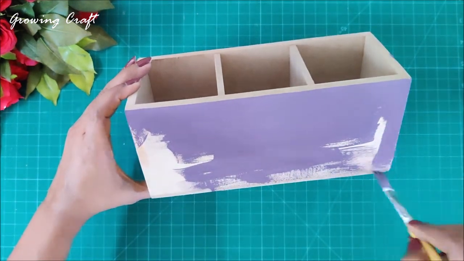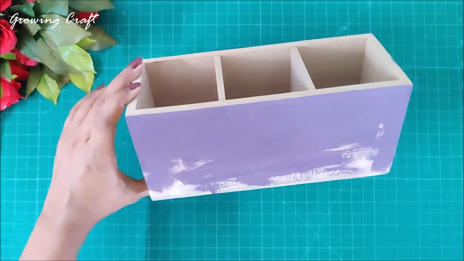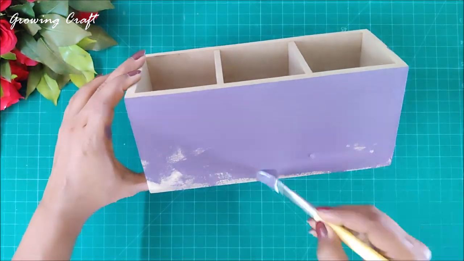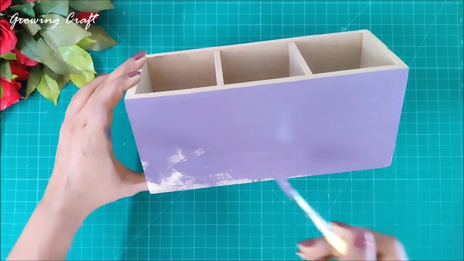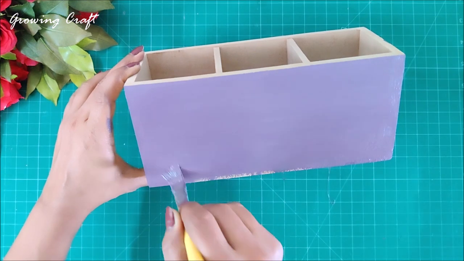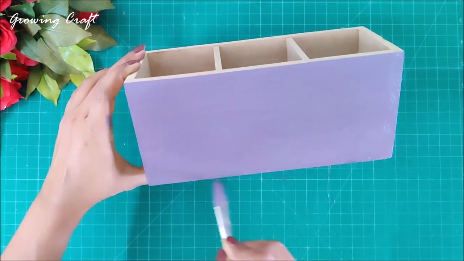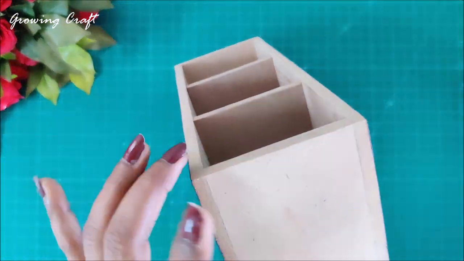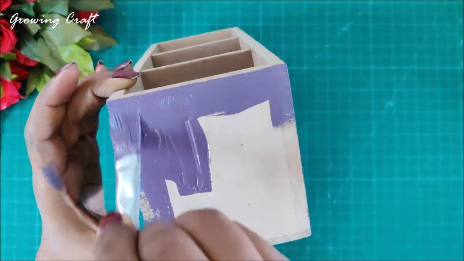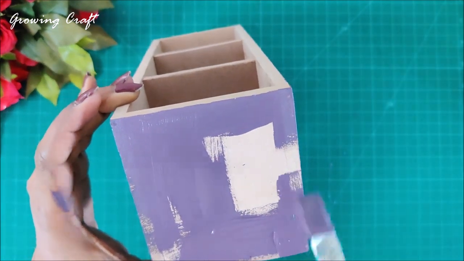I'm doing my chalk paint only on the outer sides, not going to do any work on the inner sides. I'm using my brush because I wanted it to look a little rustic. I did not want a very plain smooth surface because when I do my technique work on top of it, it should look like a nice and rusty project.